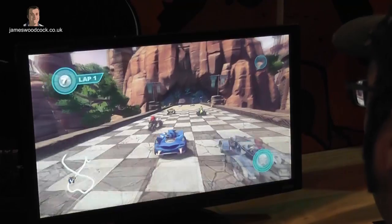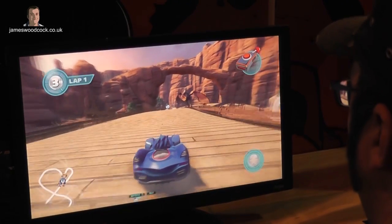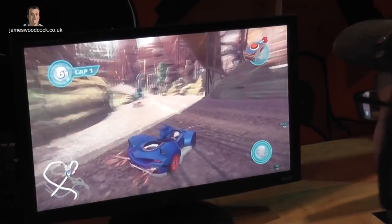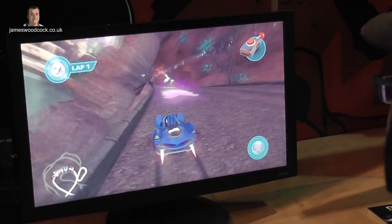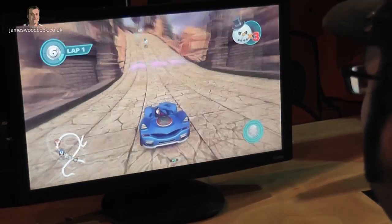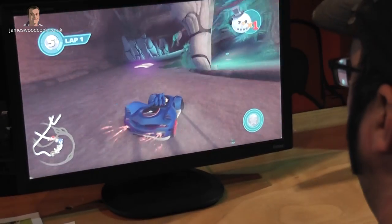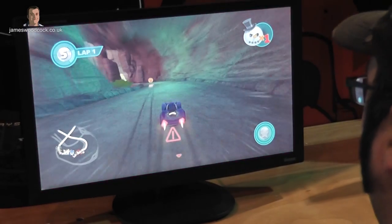We start traditionally in all-stars racing with the cars lined up on the grid. You can collect weapons and drift to build up boost — the longer you drift, the more boost you get from the trail coming out of the car. One of the new weapons is a remote-controlled car that looks like the character who fired it — so if Sonic fires it, it looks like Sonic. There are split routes — taking the top route is quicker. You can also do stunts off ramps to get a boost. It's all about chaining drifts and doing stunts to get your speed up.